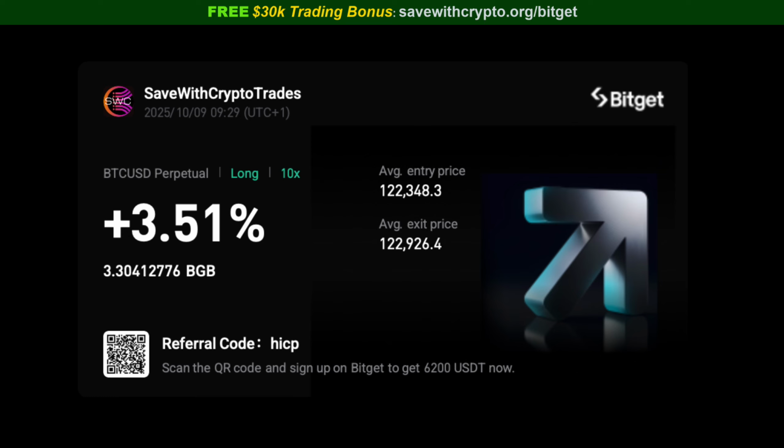And then overnight the price of Bitcoin came down a little bit, so it hit the stop loss. It made 3.51%, which is okay. It actually only made 3.3 BGB, but that's 3.3 more BGB than I had when I started. So there you go. That's how you can use BGB as the base asset, the collateral in a trade to make more BGB. Now, this kind of thing is possible on the other platforms as well, but this is the only one I kind of feel comfortable doing it with.